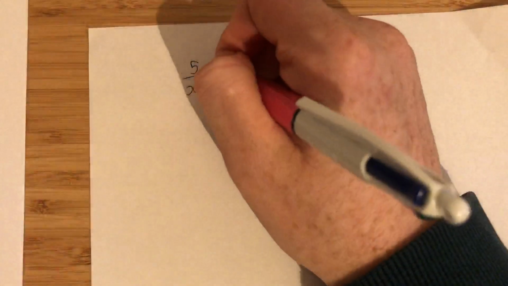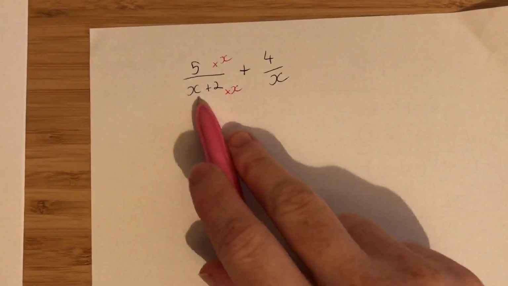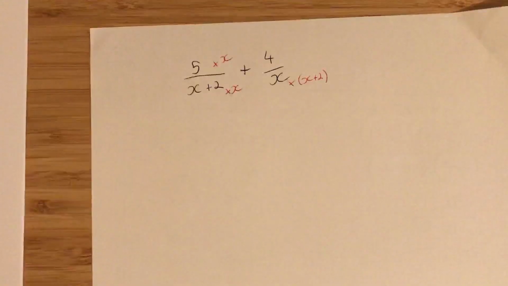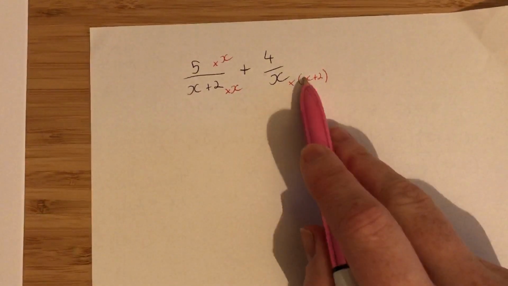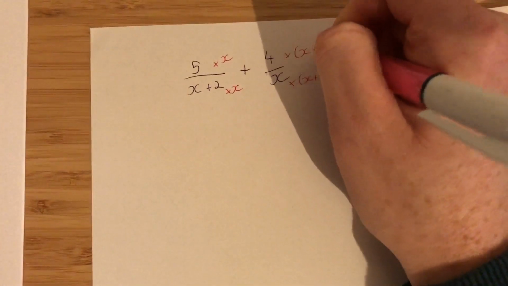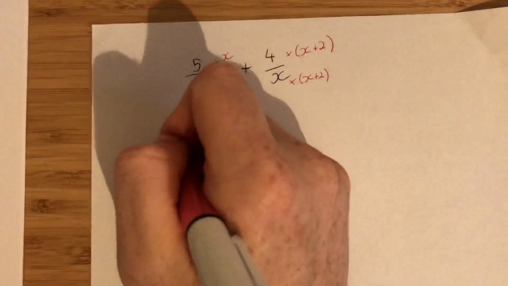And so if we do multiply that by x, we have to multiply the top by x. X, we're going to multiply by the other denominator, which is x plus 2. And you'll see I've just put that in brackets because remember it's x multiplied by all of that, not just x times x. And so if we do that there, we have to do that on the top.